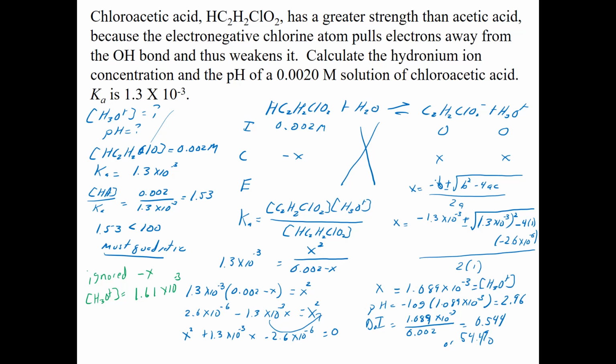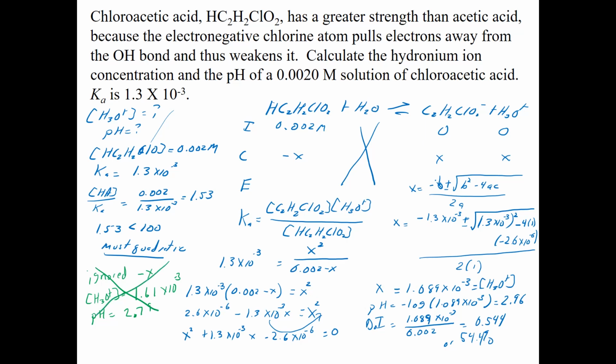So you can see 1.089 compared to 1.61, but you see it even greater in the pH. The pH would have become 2.79. And so even with a plus or minus 2% error, which is usually what most problems give you, those are not the same answers. This was 2.96 versus 2.79. So that's why I would get the wrong answer if I did the ignoring minus x.